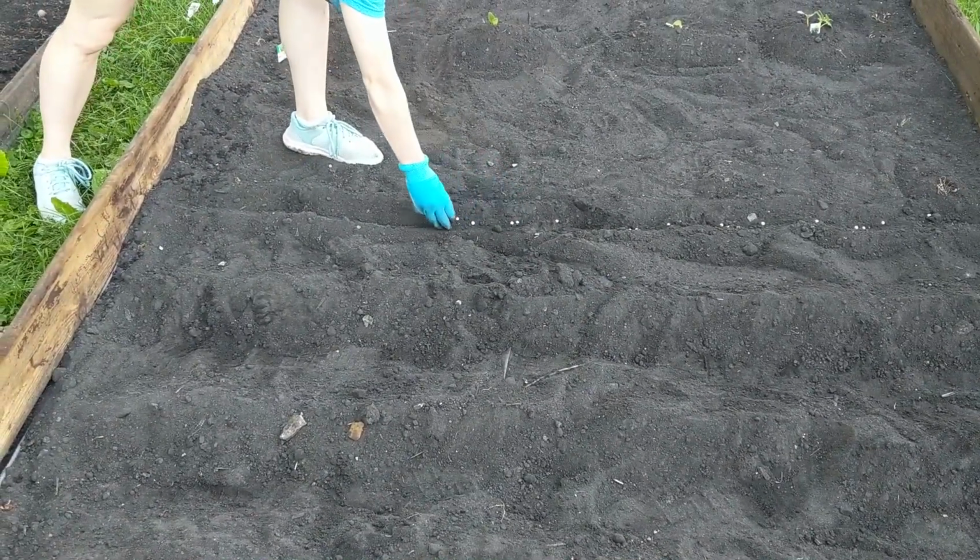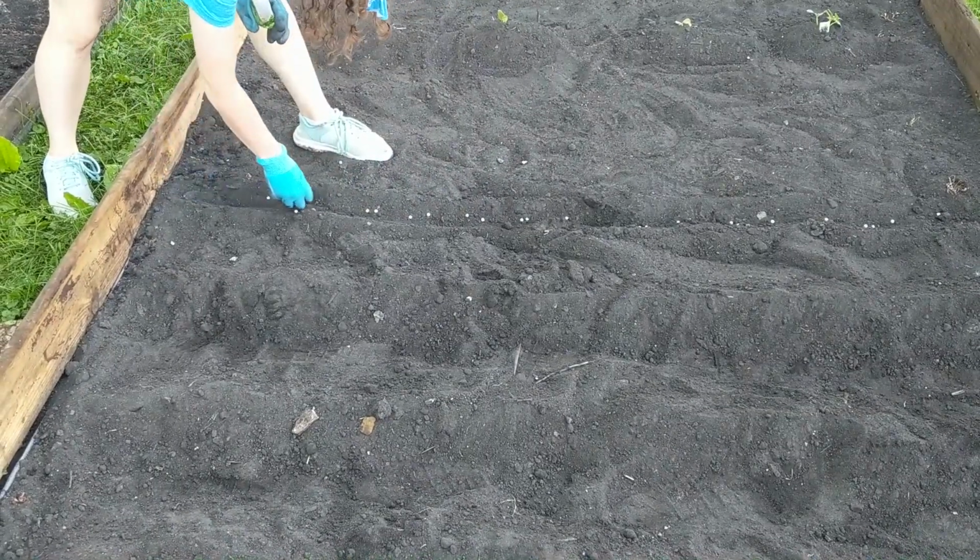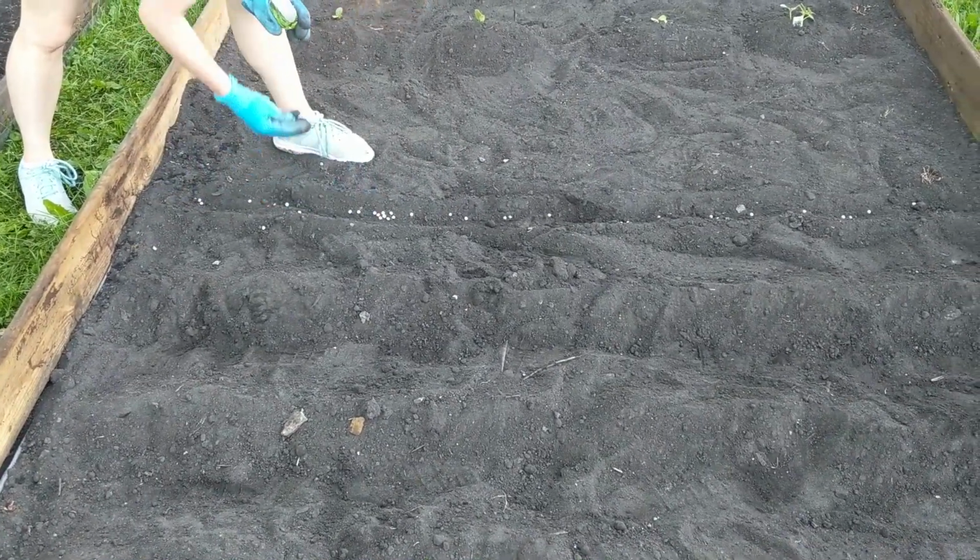And last but not least comes the part where we add in the rows to our garden bed and we plant our seeds.